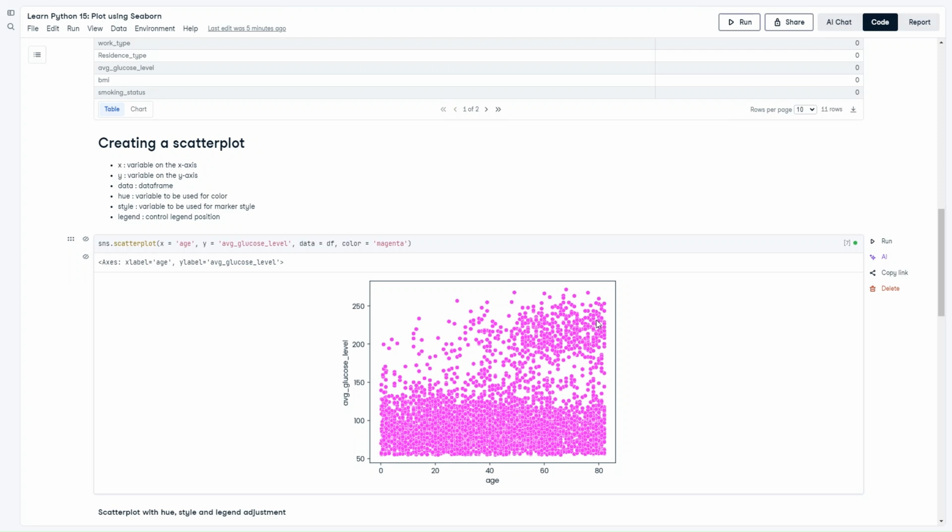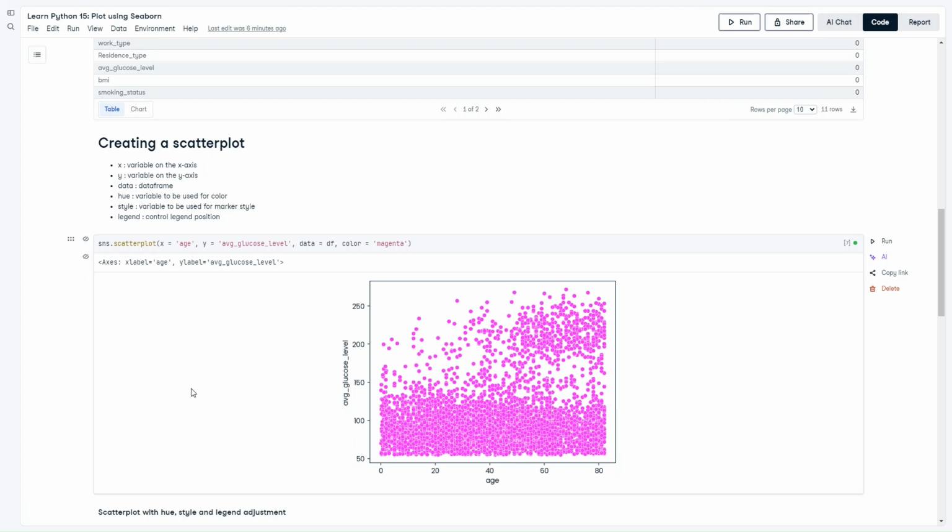Most of the data set is concentrated where the average glucose level is less than 150, and then there are a good number of records where average glucose level is higher, in the age range from maybe around 50 to 80 years.